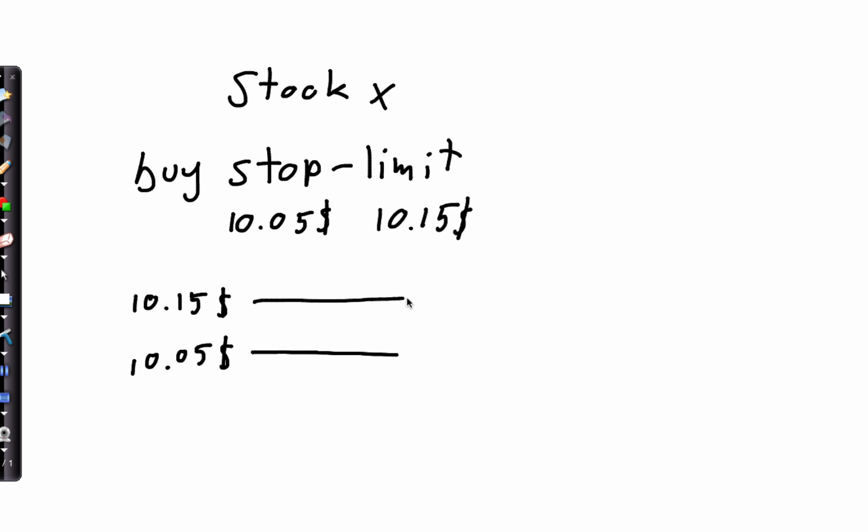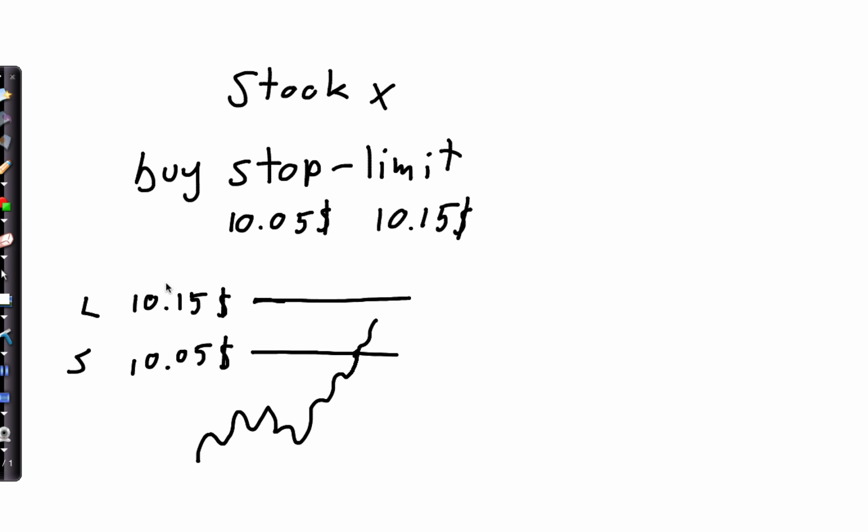Okay, so suppose your price is now below 10.05, it's going up, down, up, and then suddenly is hitting this point. So this one, remember, is the stop price. So it's a trigger. When the price is hitting this, then the order will be executed, and now the limit is telling us that the order will be executed if the price is 10.15 or less, right? So the price is here, then it's going here, and then it will be executed.